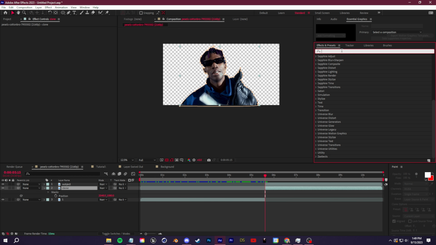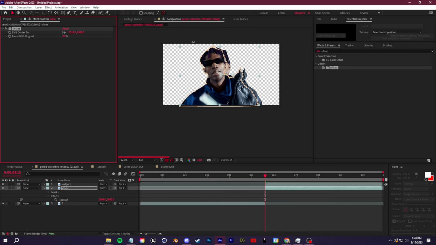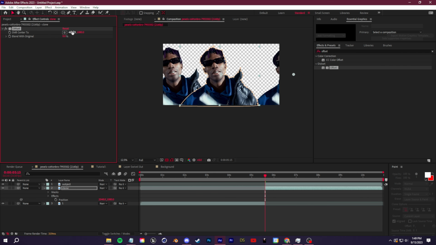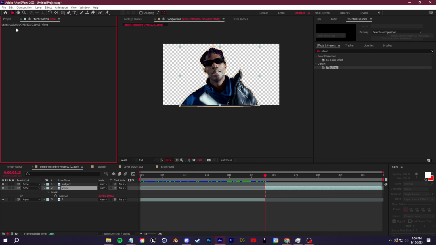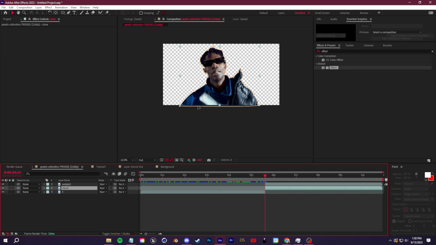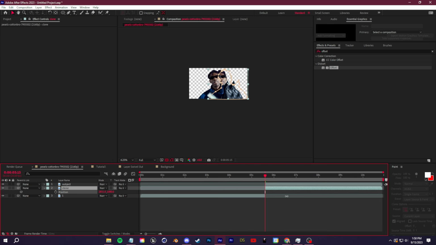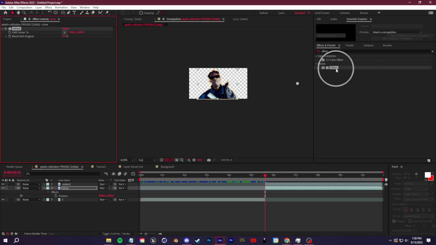So let's go to our effects and presets, and let's figure out what we want to do. I'm going to apply an offset effect. And this is just like transforming, except it's going to continuously loop back around. So you see here, if I move to the right, it's just going to keep coming in from the left like this. And that's different from just position, because if I go to position, click P, and I move this to the right, it's always going to stay to the right. So offset allows us to get that sort of loop.